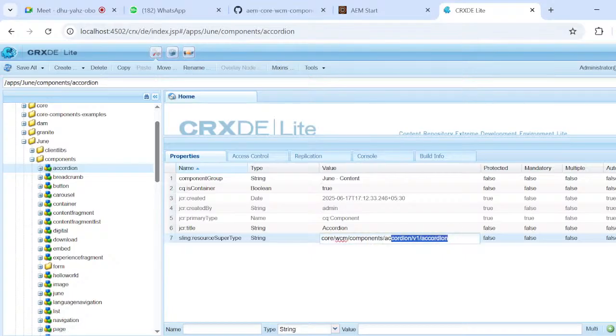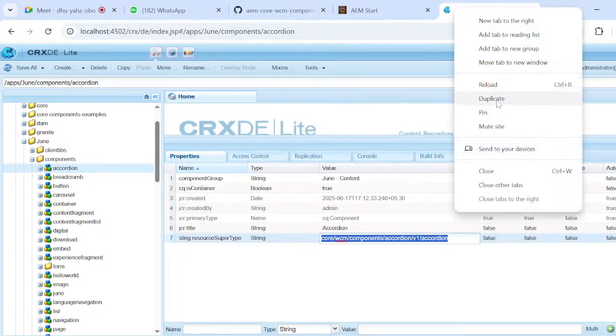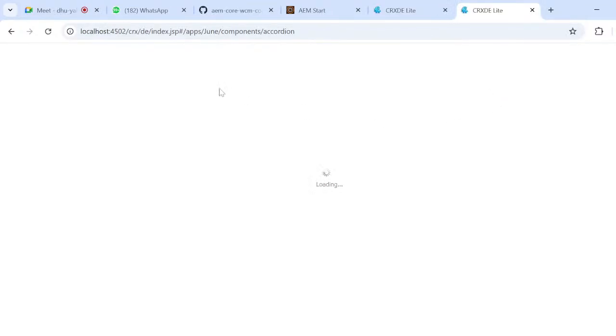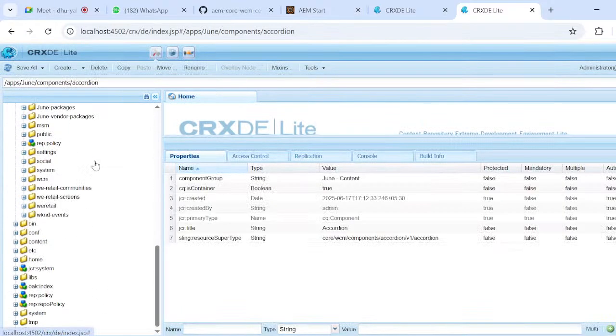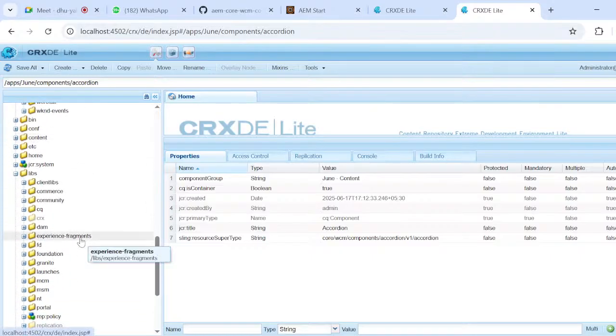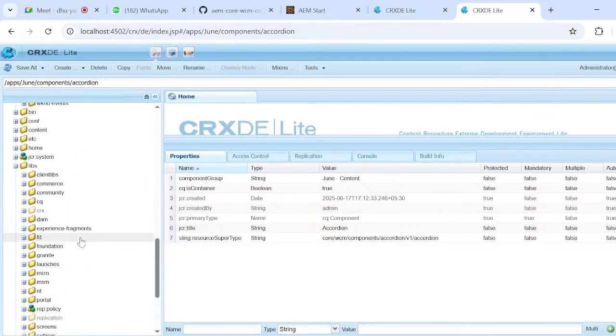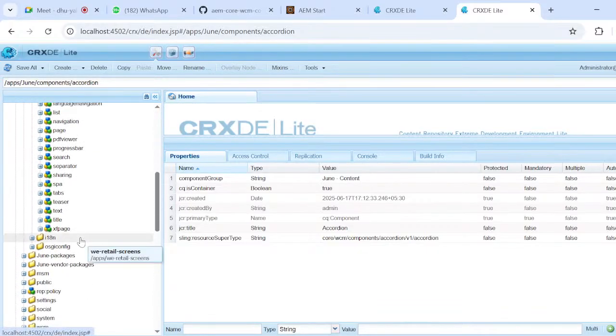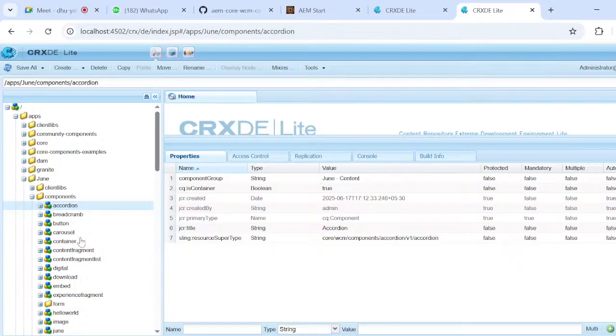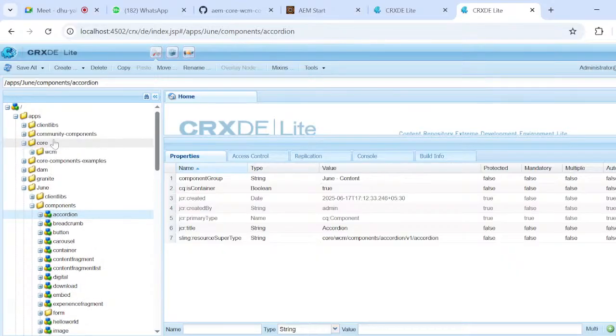This accordion is also one more core component we have. If you want to see that one, you can simply copy that path and duplicate this tab. Yes, we have the core, right?